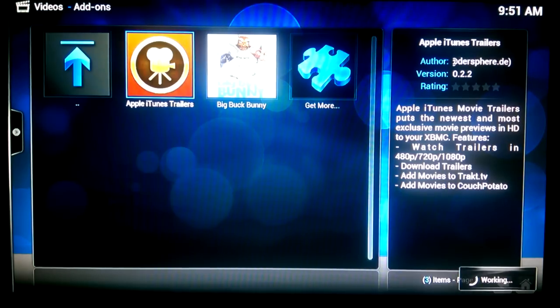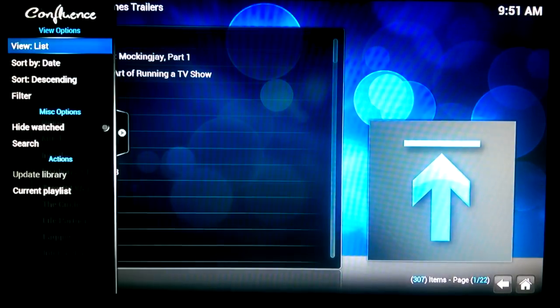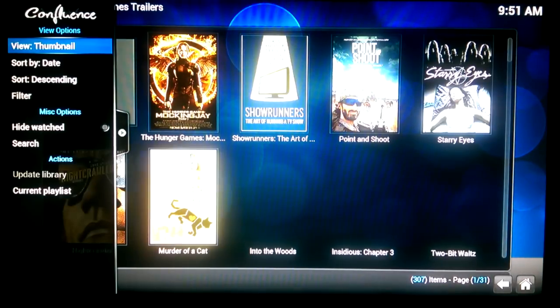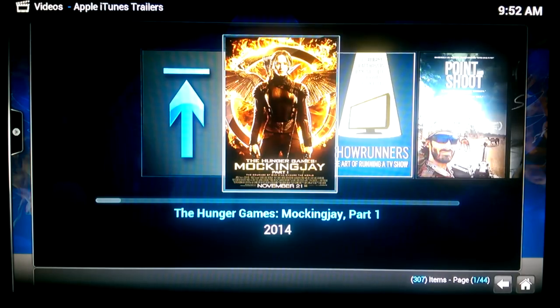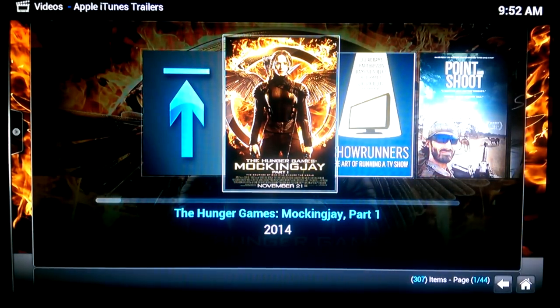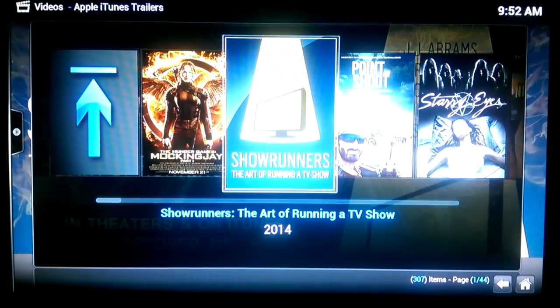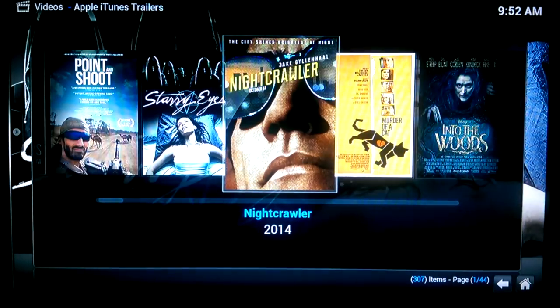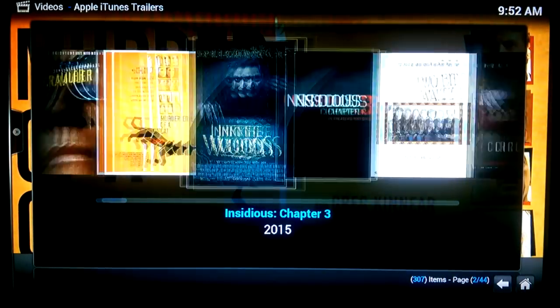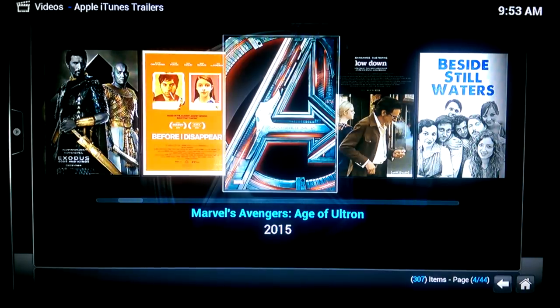Now that you've seen the power of this device, let's see how the metadata stacks up with this add-on. As you can see, the movie poster and fan art in the background shows up half a second late, but that's not a biggie at all. Scrolling through different posters does tend to have a little lag. Now let's choose a movie to play the trailer in 1080p online streaming. And let's go ahead and choose this one to view.